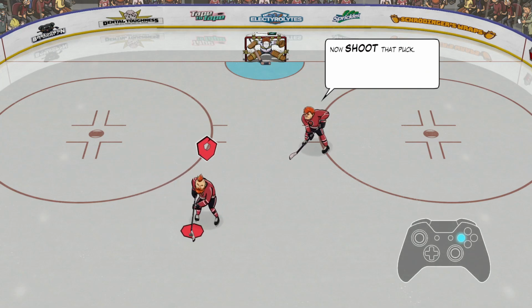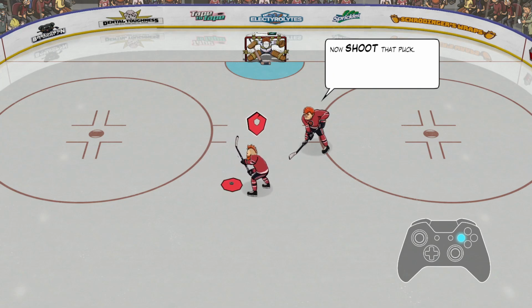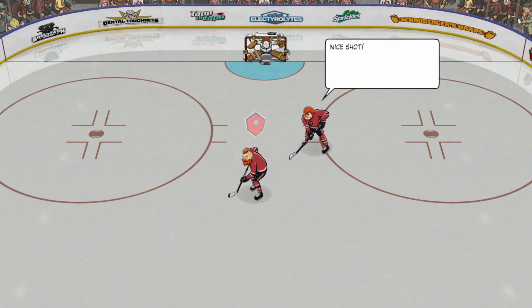Now shoot that puck. So shoot is X. It's like FIFA, the longer you hold it, the more powerful it is. I'm a natural. Nice shot.